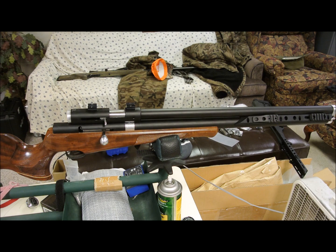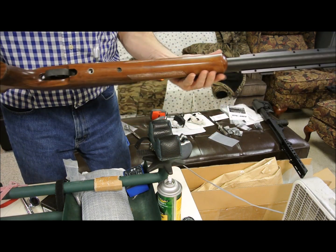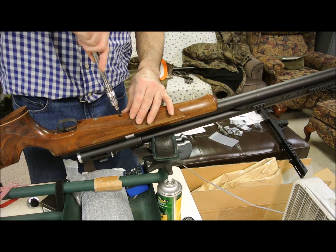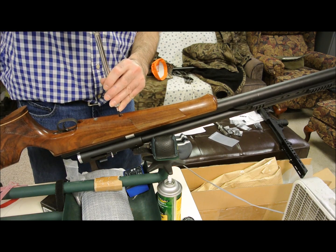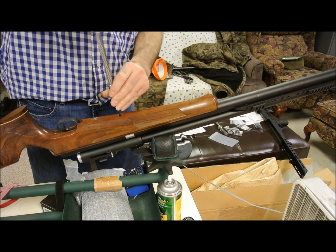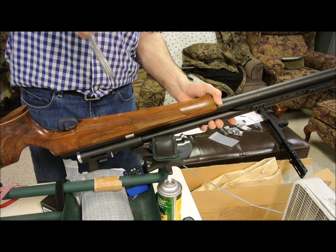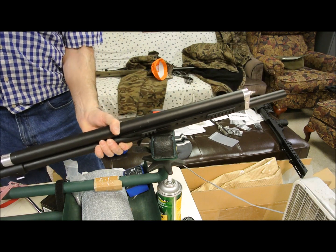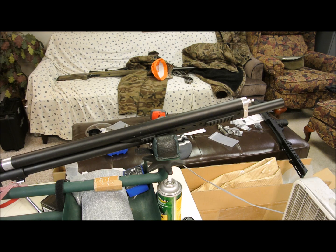So we will continue. So back to what I was doing before. I'll turn this over again. And I love this little gadget. And I'm telling you guys, if I can do this, you can do this, okay? Because this is really not that difficult. I did empty the air out of the gun first, though. Safety first.